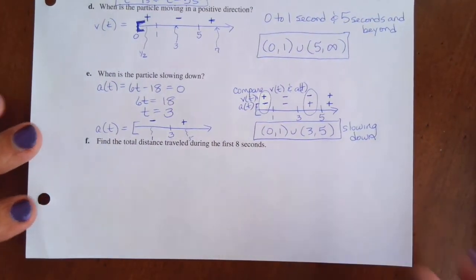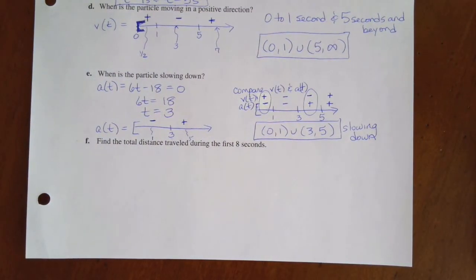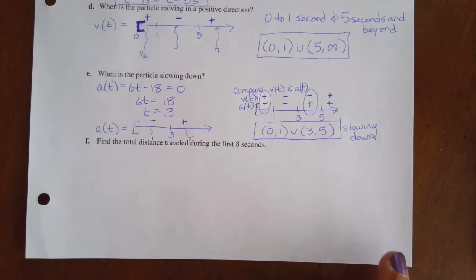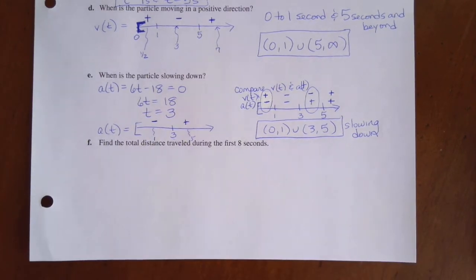Again, you don't need that graph up there, but the number lines are what we're going to be using. I always just like to do the graphs because it's nice to know that what I'm seeing is making sense with the numbers that I'm also getting. Okay? All right, now, total distance, part F.